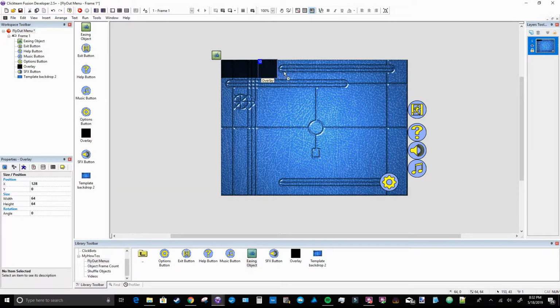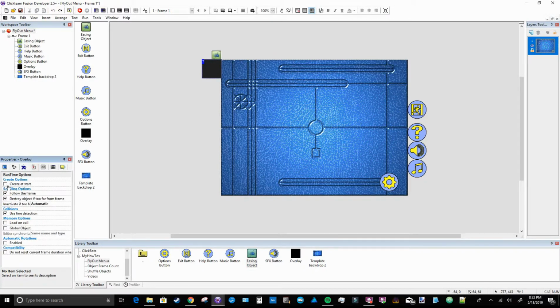But when it does, it obviously will look like one piece. So I want to make sure this is unchecked. Create at start. Yep. And we can uncheck use fine detection. We don't need that. And destroy objects from too far from frame. That's not necessary.